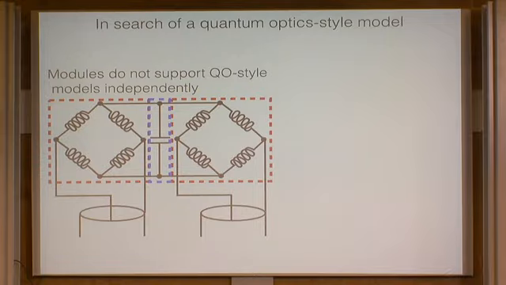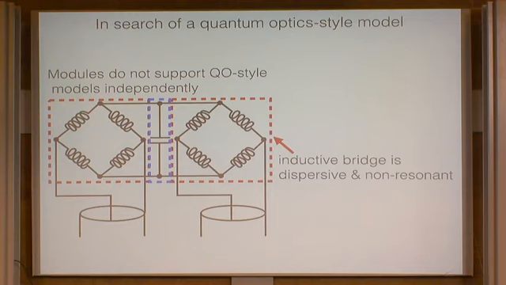And the important thing, I think, talking to a lot of optics people, or people who tend to have more optics-y backgrounds, is that these modules in this case no longer by themselves fit into a quantum optics picture. This inductive bridge no longer has a resonant internal degree of freedom, nor is it a completely static scatterer. Because it's a bunch of inductors, different frequencies will scatter differently. And so it doesn't fit immediately into the picture of either things that are like optical cavities or things that are like beam splitters.